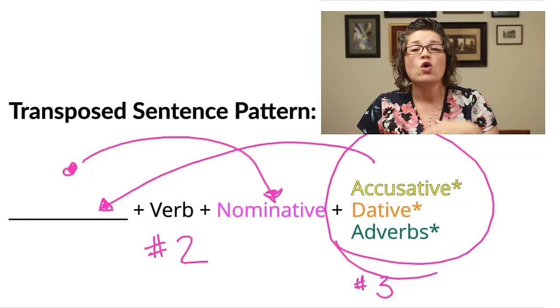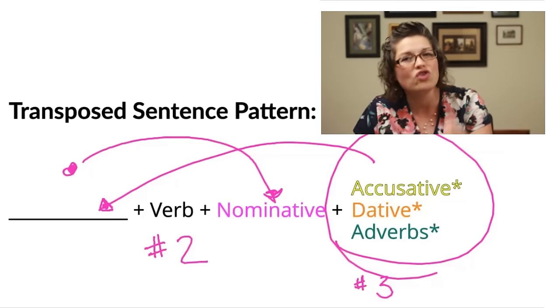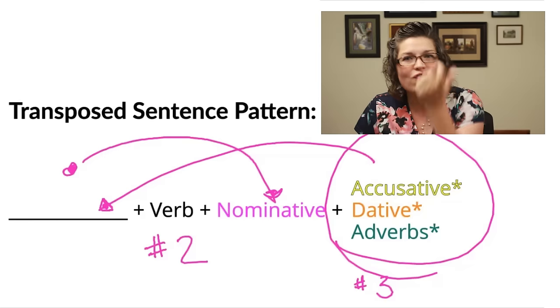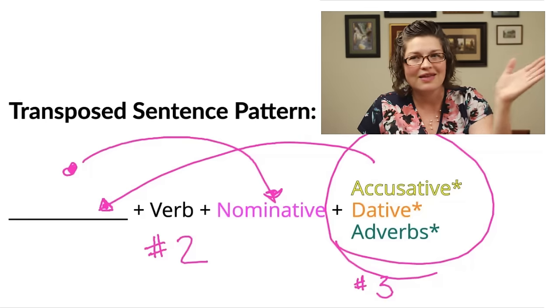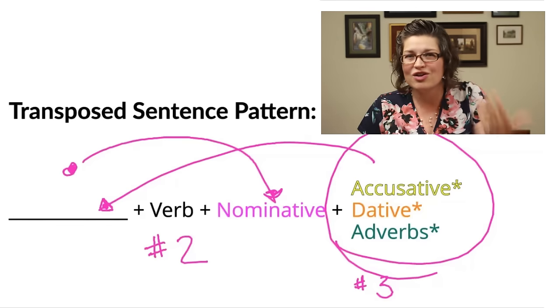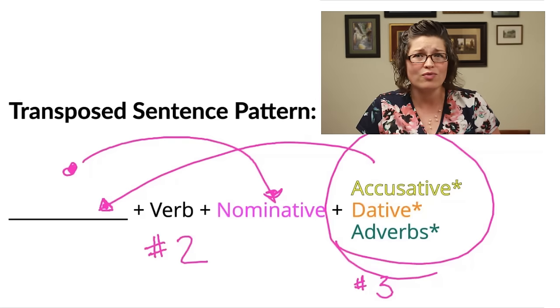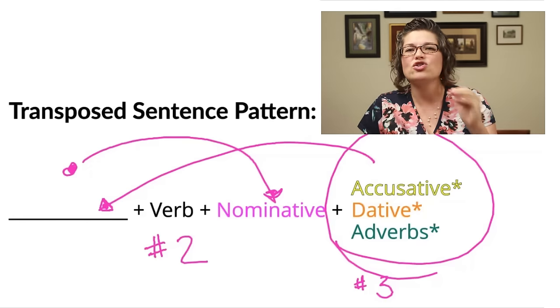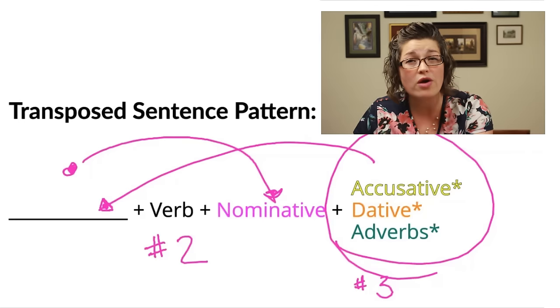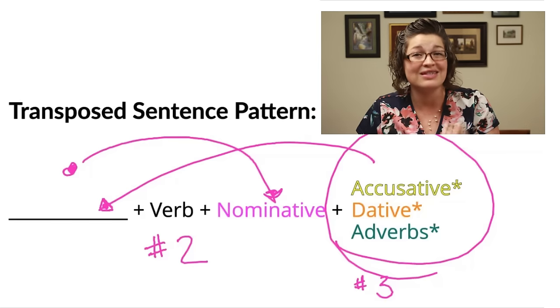Or I'm flying with my whole family to Germany, right? We use our voice in English to say that, but in German, again, they would take the with my family and put that at the beginning of the sentence and then keep their voice pretty much the same, but still emphasize it like that. And in English, we can't do that. We can't say with my family, I am flying to Germany tomorrow, unless you want to sound very pretentious or possibly a little bit like Yoda, okay? So let's look at how this transposed sentence pattern works in German, although again, we do not have an appropriate equivalent in English.